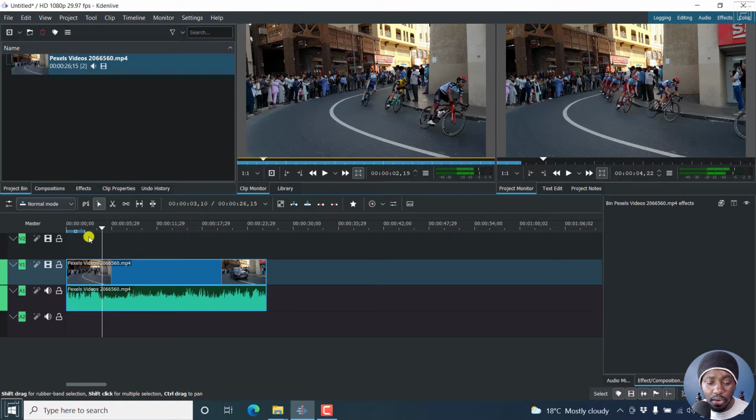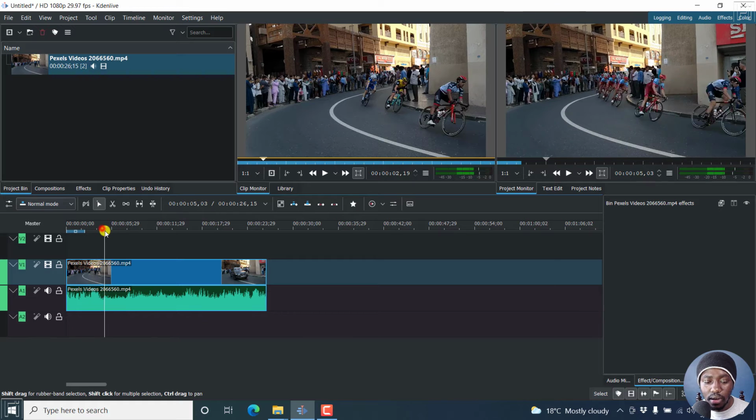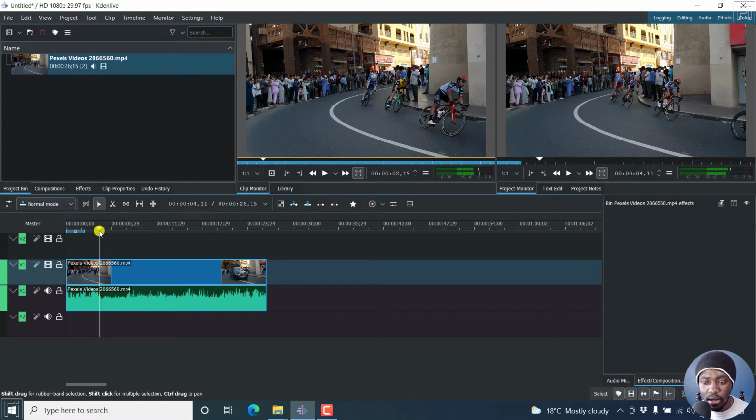So when we have a playhead where we want it, then let's use the razor tool, and this is the scissors, or you can press X, just cut that. And then once you select it, hover over the section where you want to cut, it aligns together, then click on that. And then move down where you want it to be. That is the end of your cut, just cut that.